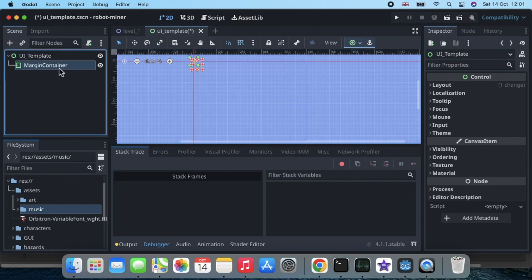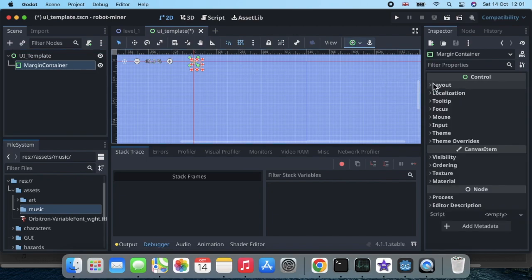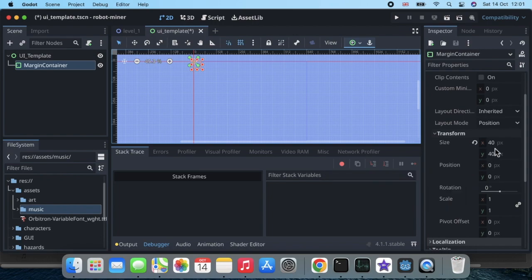Right, into MarginContainer, and let's set up the margin. So I've got layout selected there, but if it isn't, you just click on layout, and you go to transform, and we've got size. So I'm going to have a 50 pixel margin on the x-axis. So we're 640 by 480, so I'm going to change that to 540. Nice big margin. Put that there. Maybe not quite so many on the Y, maybe 40 pixels. So we're 640 by 480, so let's go 540 by 400.